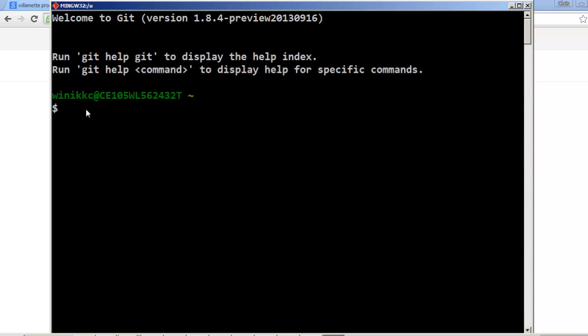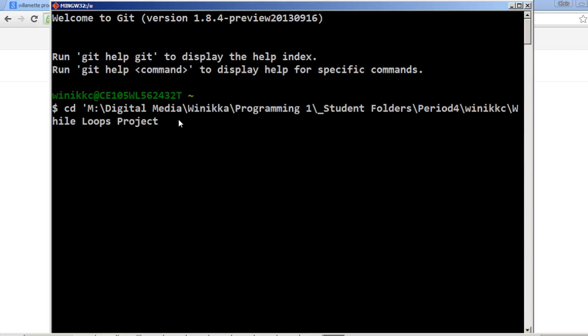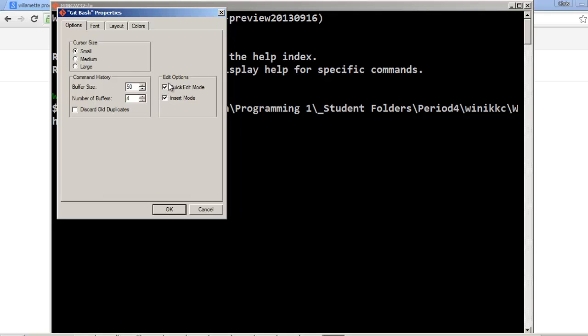Now, go to Git Bash, type cd, single quote. Now, here comes the interesting part. I can right-click with my mouse and get the path. If you do not have administrator privileges and you're not running as an administrator, you'll have to add one little thing first. Right-click on the blue window at the top and choose properties and make sure you check quick edit mode. You got to check that.